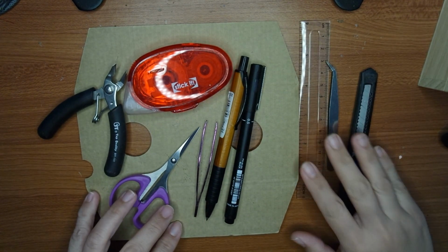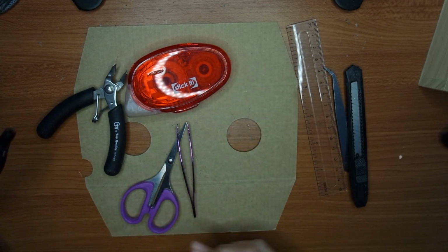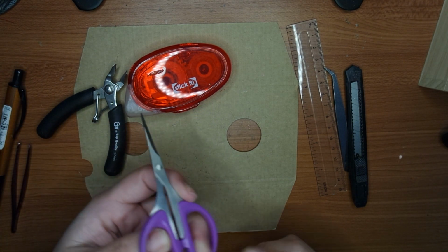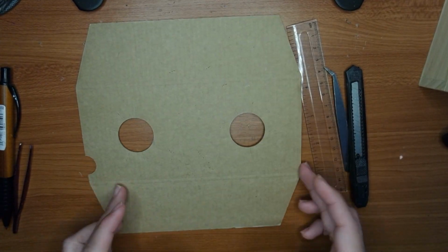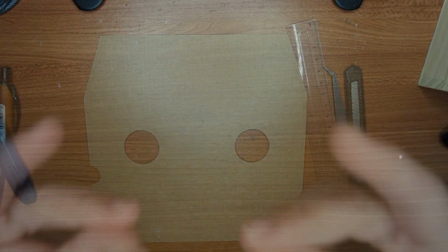So I'm gonna be using the tools included in the kit. And then this pen and pencil, this tweezers, pair of scissors, this cutters, this adhesive roller, and a piece of cardboard. Time-lapse video will start in 3, 2, 1.